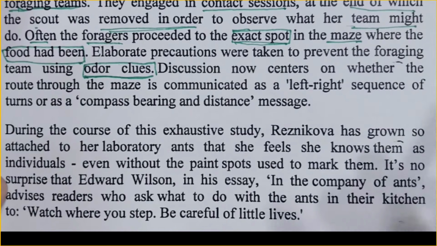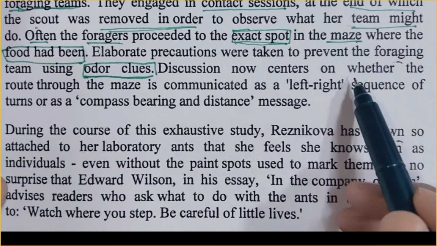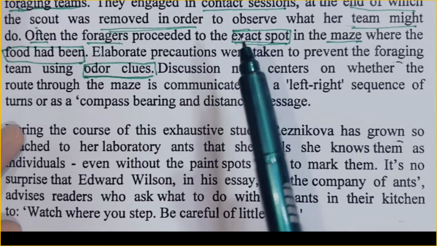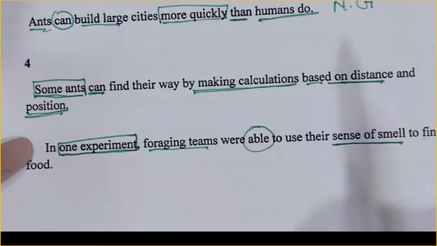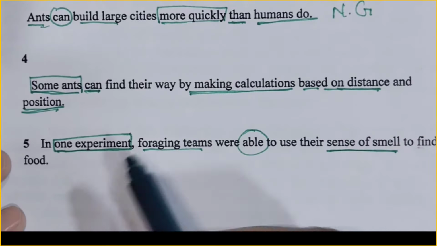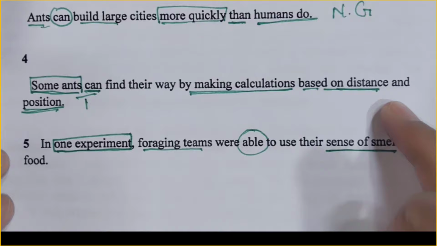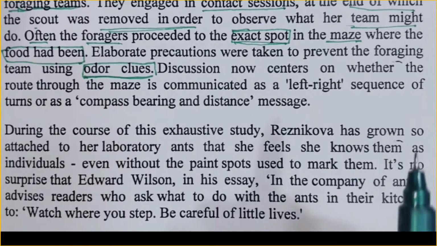So the experts, the team doing the experiment, organized some hurdles for them. But this team found their way by using odor clues. So what will be the answer? The answer is True, because they are able to find out the position on the basis of distance by making calculations and use odor clues.